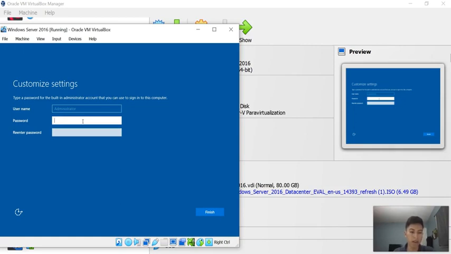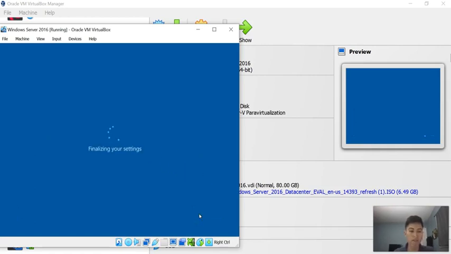So now we're going to create a password in order to sign in. Make sure to remember this password because it's going to be needed later on. Click on finish.